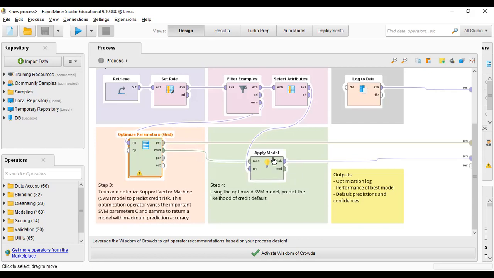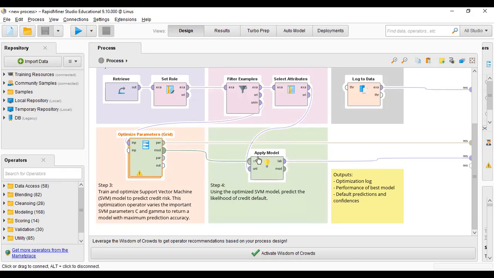Then the apply model here, you can now use the optimized support vector machine model or any other model to carry out the prediction of the likelihood of someone defaulting when they have borrowed money. And of course, I will also show how you can select other models.